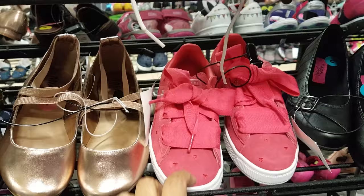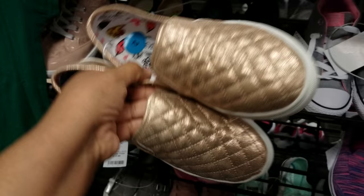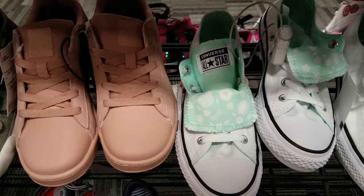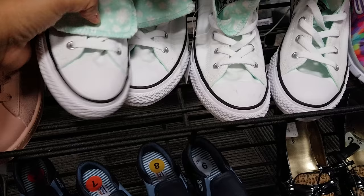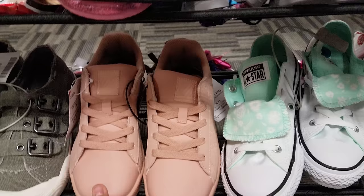Puma, Converse, BB flats — these are going to be $7. They have these gold Steve Madden slip-on shoes and these are going to be $16. Down here, Chucks for kids — Converse are going to be $25 for kids, always cheaper for kids than for adults. K-Swiss in a nude color, $25 — we've seen a color like this from Tommy, Nautica, and Ross.